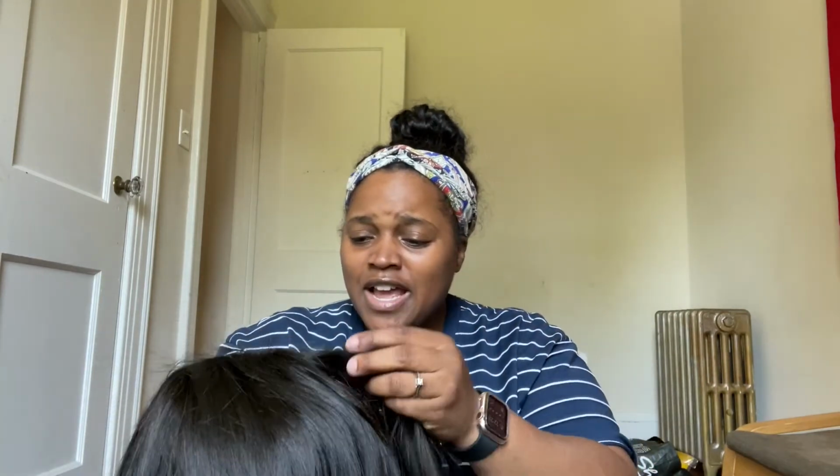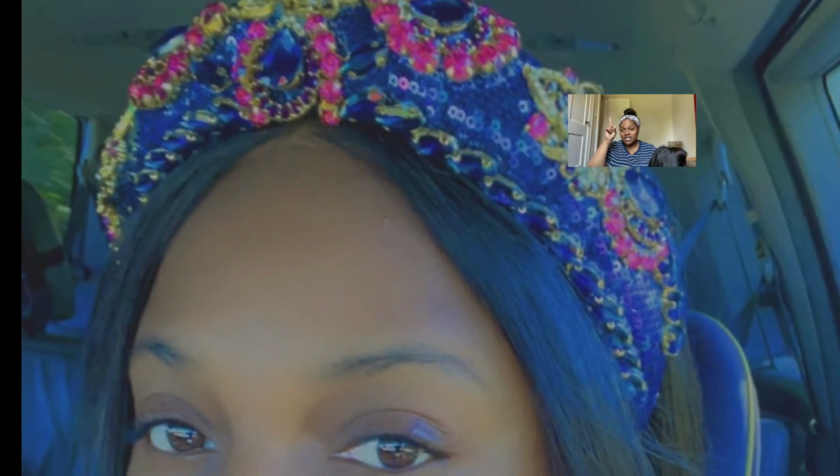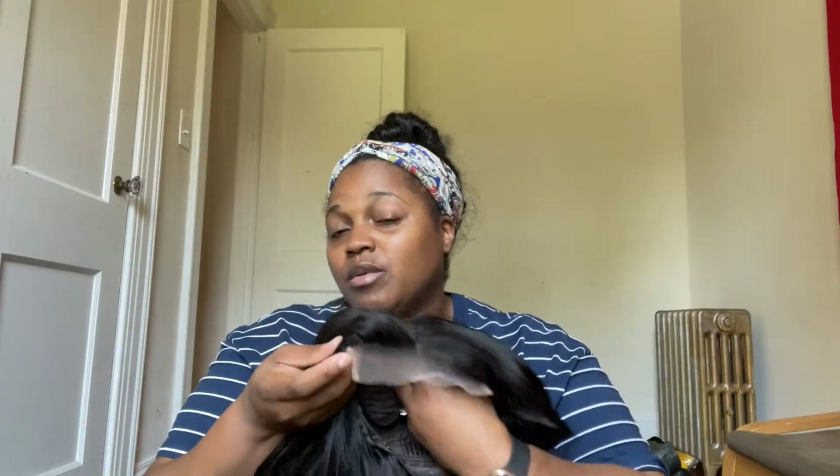It said it's glueless, so all I have to do is cut the lace. But I still be seeing people do like baby hairs and all that stuff. I don't know how to do that. I'm probably gonna have somebody fix this wig up for me and put it on me. So then that way it's already cut with the baby hairs. All I gotta do is lay it down, however you do that. But yeah, I'll probably insert a picture or a little clip of what it looks like, with the lace still on, but what I look like in it. So that's the wig. I'm gonna like this, guys.